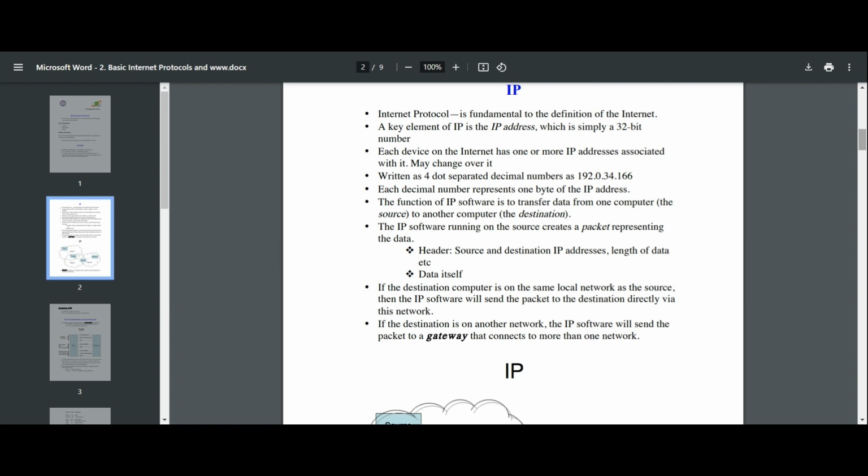If the destination computer is on the same local network as the source, then the IP software will send the packet to the destination directly via this network. If the destination is on another network, the IP software will send the packet to a gateway that connects to more than one network.